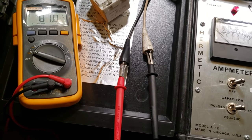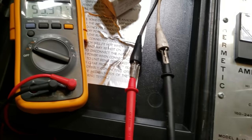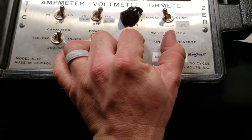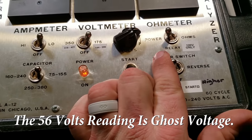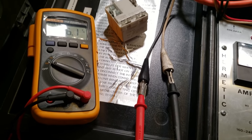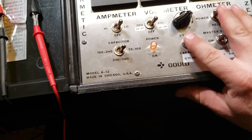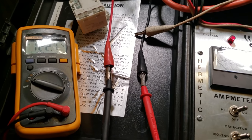Now we're going to energize the common and start terminals. White is your start terminal — we have it turned on. When we hit the start button, that's going to energize the white terminal. So when you are going to start a compressor, what you actually do is hold down, flip over, and then within a second lift up, releasing it, and it's out of the circuit. So basically: capacitor in, up it goes. And then if we check between run and common, we should have 122 volts sitting there. Now we're connected between common and run — flip the power on and it should be 122 volts. It will not be affected by pushing the button — all that is doing is energizing the white wire, which is your start. So basically these two buttons right here is all you need to be able to build a start relay bypass.